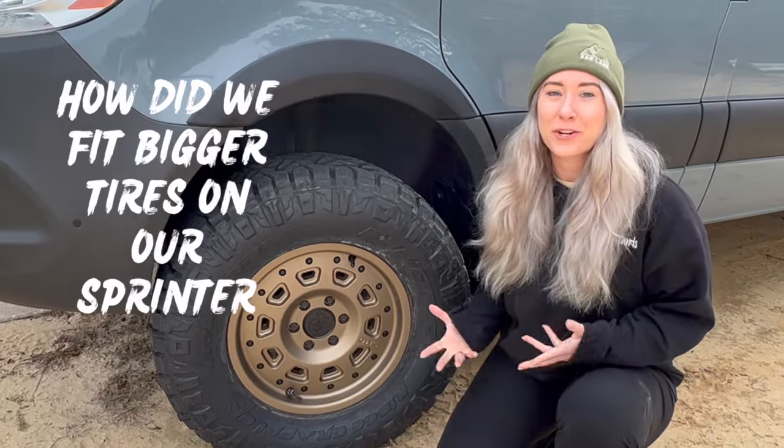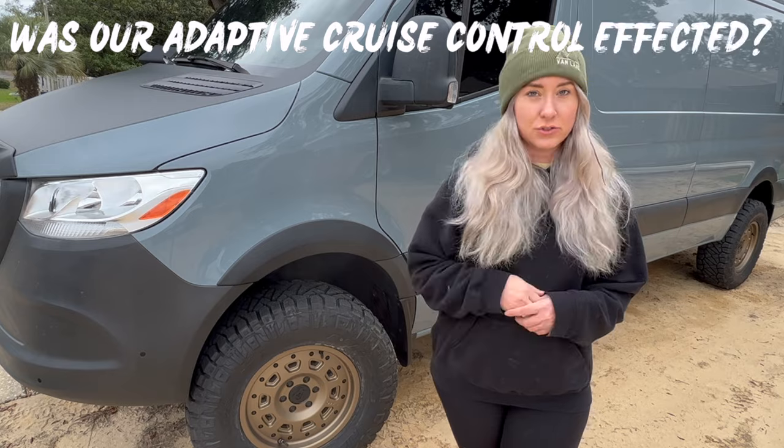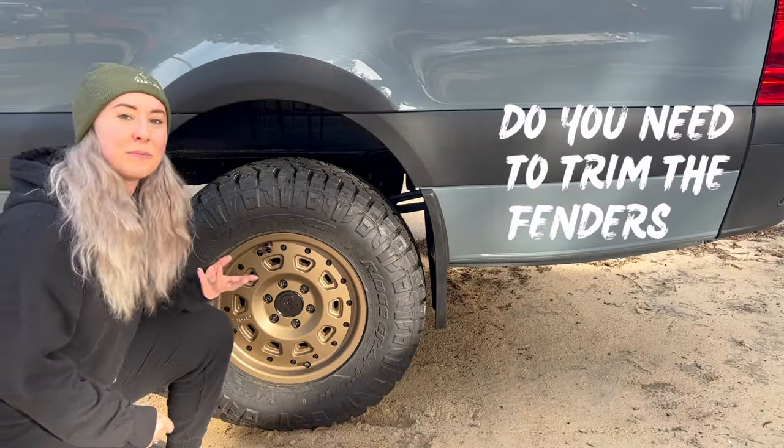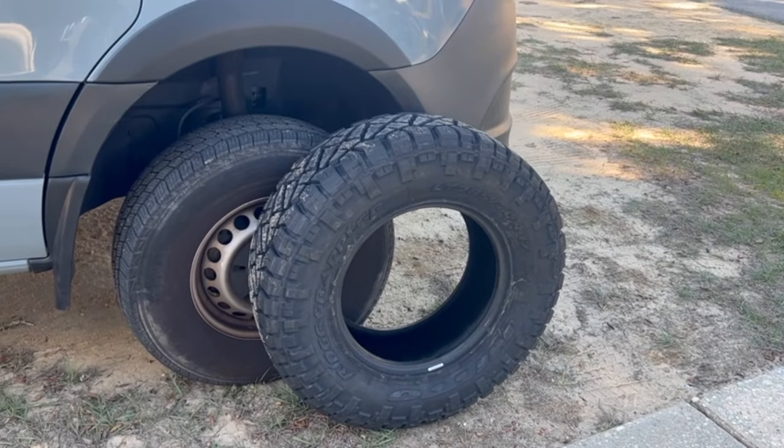How did we get these bigger 33-inch tires to fit on our Sprinter van? Was our adaptive cruise control feature affected? Do you need to trim the fenders to make more room? In this video, we will show you the steps that we personally took to fit these tires and rims on our van. And as our disclaimer, we are just DIYers, so we are not experts, so this is just how we did it.